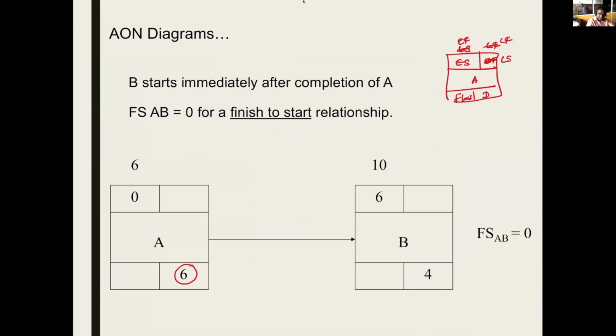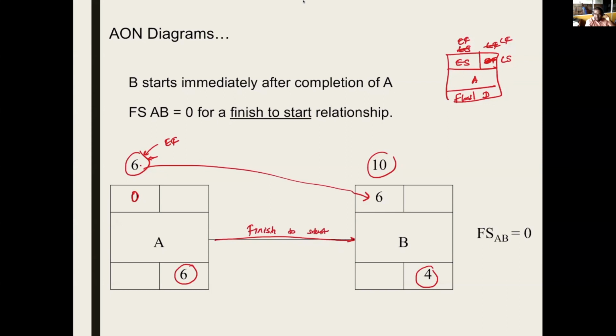Sorry. So 0 plus 6 is 6, as we have discussed last time. And this is a finish to start link. So if this is 6, the starting day should be 6 here. This is an activity with duration 4. 6 plus 4 is 10. The same calculation as we did last time. 0 is the starting and here 6 is the duration. 0 plus 6 is the early finish day for that particular activity. And finish to start, 6 is transferred here because it is finish to start. This is the finishing time and it is transferred to the starting day of the other activity because this is a finish to start link.